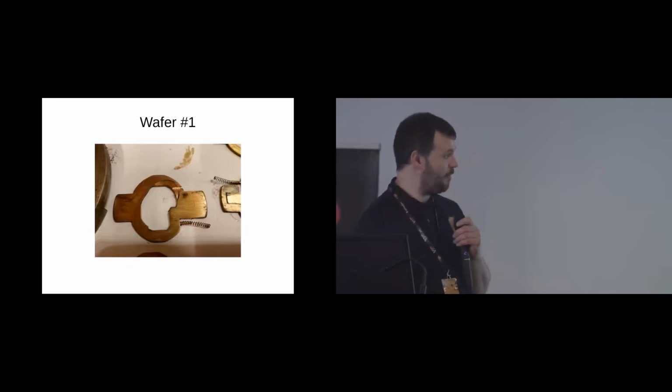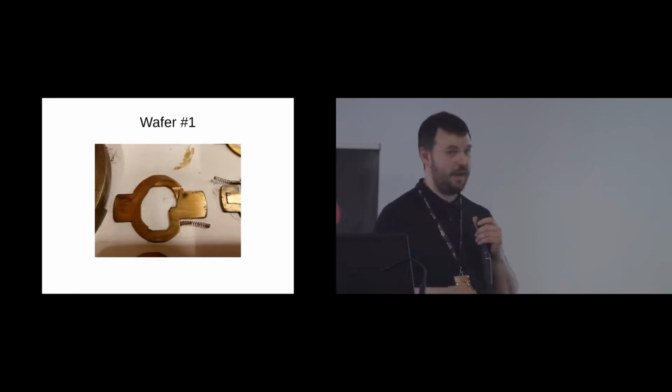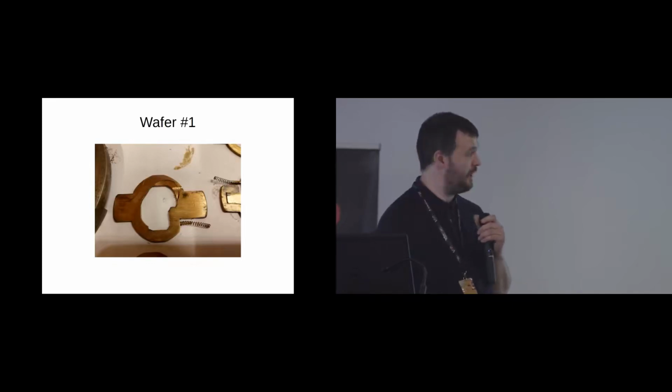This is wafer number 1 from the lock, the first one you assemble. From the keyway, it's the deepest one. This cutout doesn't resemble a key at all. You have no idea where the key will actually touch, other than it's somewhere here, roughly. Some keys have points that touch this, some will touch that, some will touch there. And there's only one spring pushing it out. These are very weak springs, literally weaker than in a pin tumbler sometimes. But they're not required for the operation that much, because the key will force this into place.